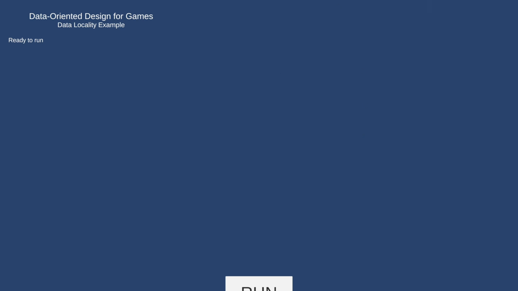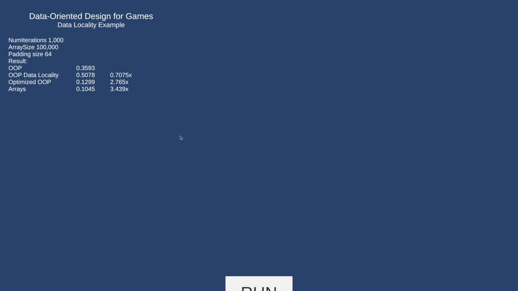So in this case, I'm cutting off a little bit of my run here, but that's okay. We're running on a MacBook Pro M3. It has a 128-byte cache line, and we used only 64 bytes of padding. So our results are a little bit off. Our data locality was actually slower. Let's run one more time. Still slower, which is just one of the odd things that can happen sometimes in Unity. But our optimized OOP was 2.7 times faster, and our arrays were 3.5 times faster. So we can actually simulate 3.5 times more enemies using arrays, which is the ultimate data locality, compared to our OOP example.